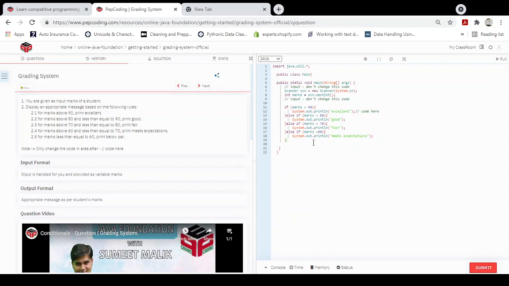Now we see that we don't have any more conditions except the last condition. So for the last condition, we won't use else if, we'll use only the else block, and we don't need to write out the condition again because this is the last or the default block. We only need to write the statement, which is System.out.println, and obviously since the performance is below par, it should be below par only, and then yes, we are done. So let's see if it gets executed properly.